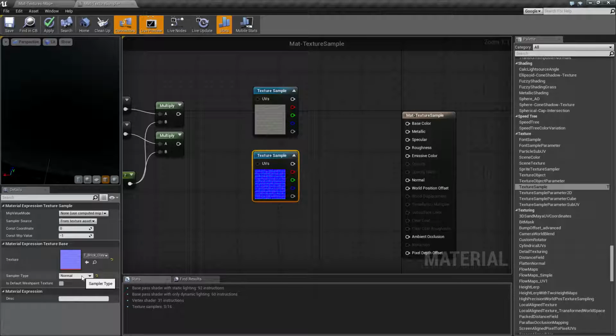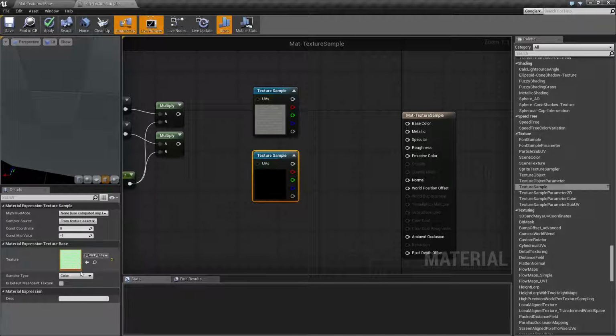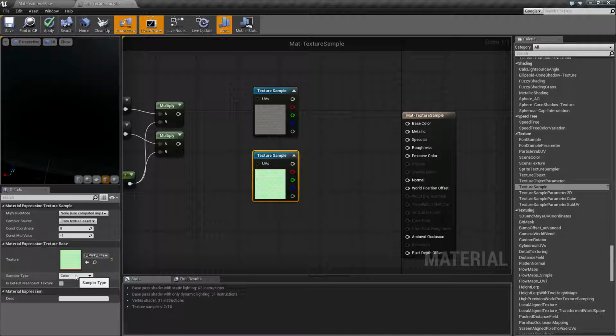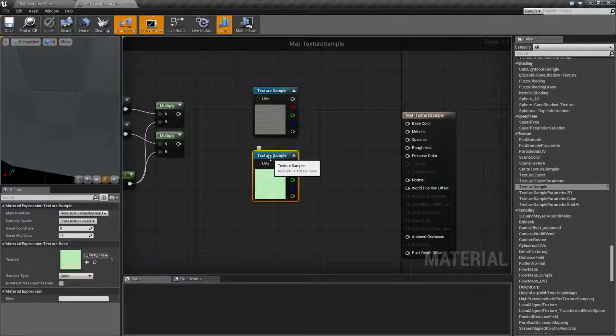Now it may come in incorrectly based on your import settings. So if it does, you can go ahead and just change it. Or for example, let's say I had this as a normal, and then I changed it to a diffuse map. It may not properly change the sampler type. You may have to adjust it manually. The nice thing is Unreal Engine will let you know if there's an issue.